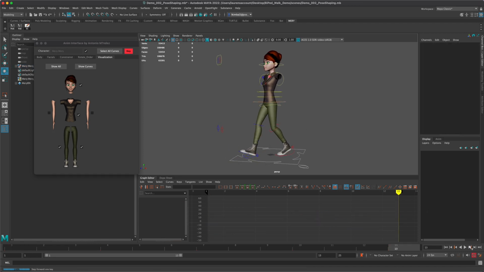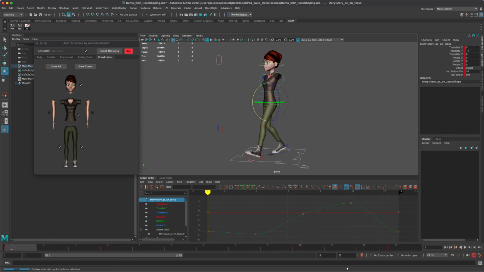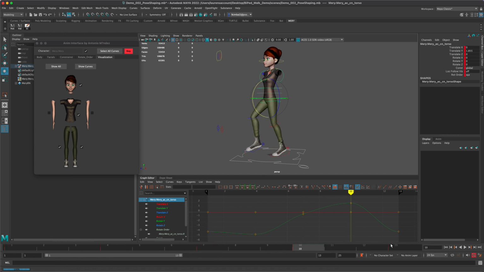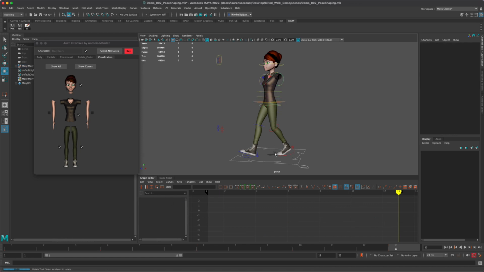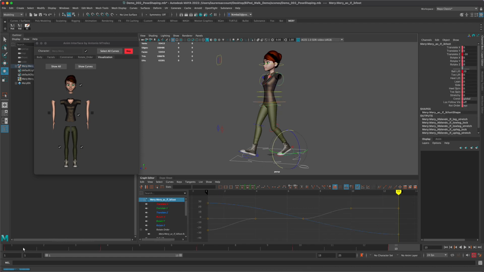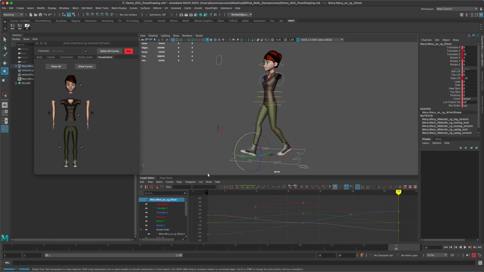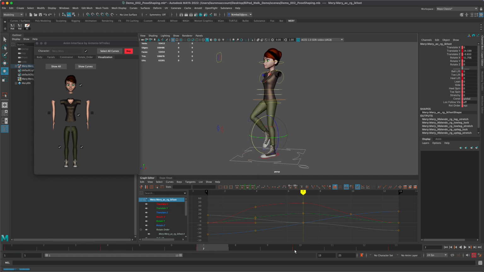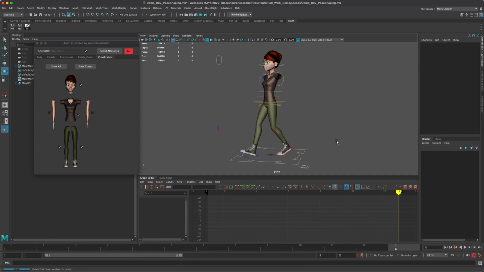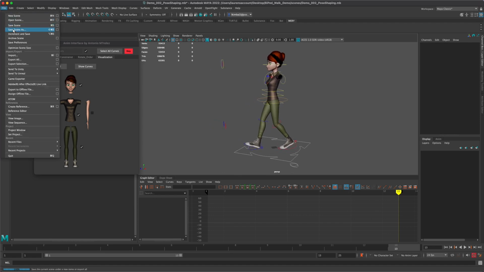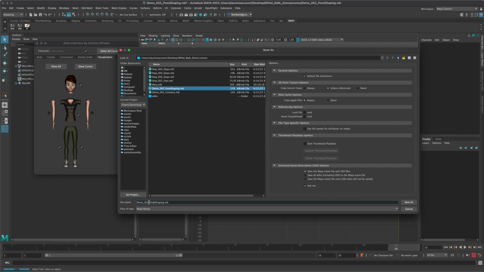All right, so now that I've got this one stride going, and again, very important that we make sure there's keys on every one of these points. So just going to go back in and make sure I have set a key on all of these points. I don't want there to be anything floating, because the technique I'm going to use can cause trouble if all these channels aren't locked in. All right, so now that I've done that, I'm going to go ahead and save the scene, and I'm going to call this like stride 1, so I know that I completed stride 1.